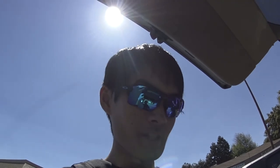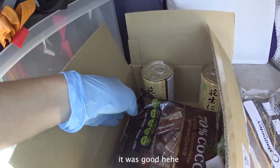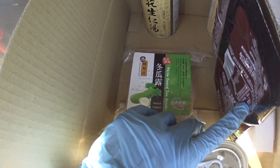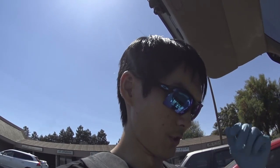Just came out of the store. Didn't want to film in there — I felt like I would be a nuisance. With Asian stores, especially this one, they keep self-awareness at a very high level — the less time spent in them, the better. This is basically what I got. I don't know what we want this for, but family and I can share it. Never had it before — when you boil it in water, it turns into watermelon tea in a sense, and adding grass jelly is really good. I got myself a drink because I'm really thirsty right now. Now going over to Joanne's to see if they have craft fur — that should be the end of the vlog.